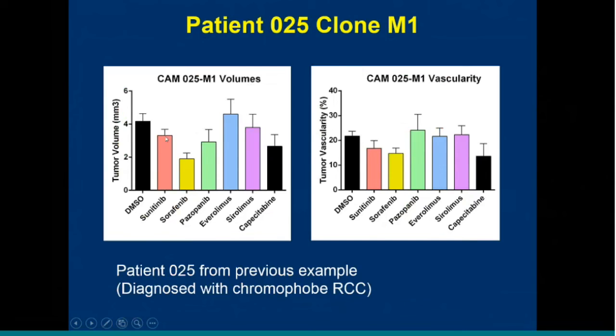And we noted that, again, it's kind of consistent with the tumor fragment stuff, where there might be a response to sunitinib, but it looks suspect as being a real clear-cut case. And other drugs too, like everolimus, sirolimus, there's not much of a decrease in tumor volume, and vascularity looks pretty consistent across the board. The real standout for this patient was sorafenib, where we got a significant decrease in tumor volume and probably a trend. It doesn't look like it's significant in this case for sorafenib. I can't remember off the top of my head if it was or not. Interestingly enough, the chemotherapeutic didn't have as big a decrease in tumor volume as we would expect.